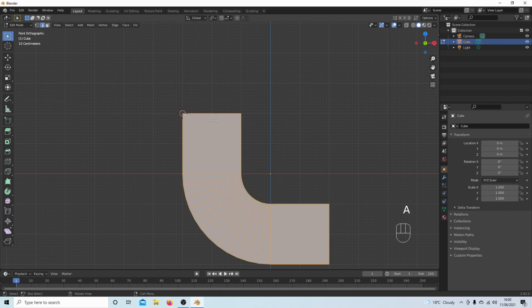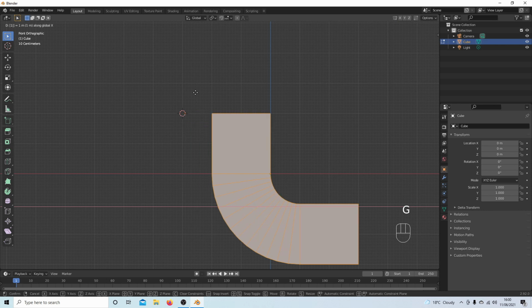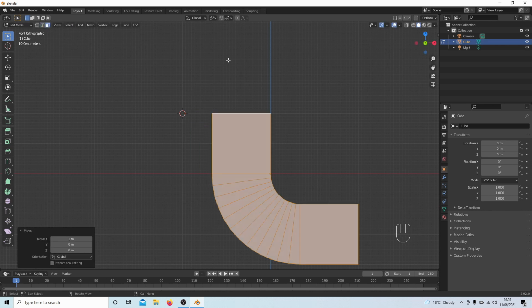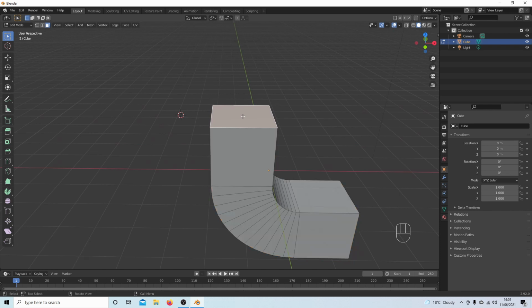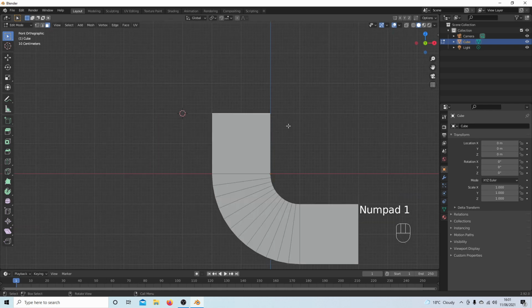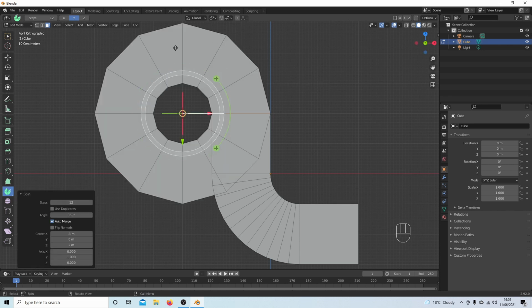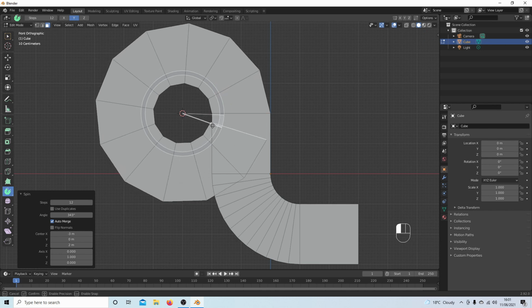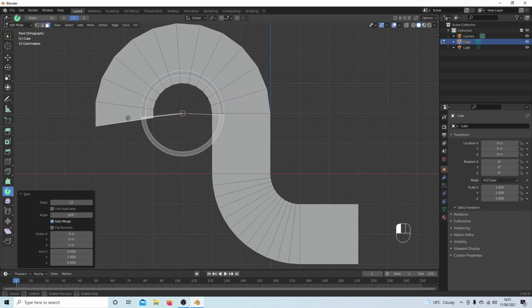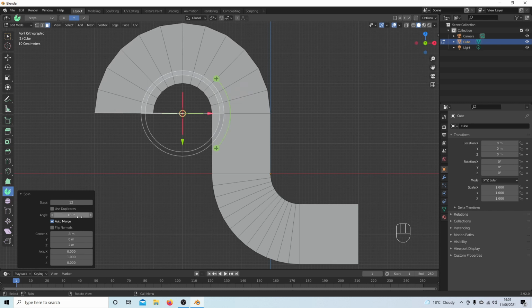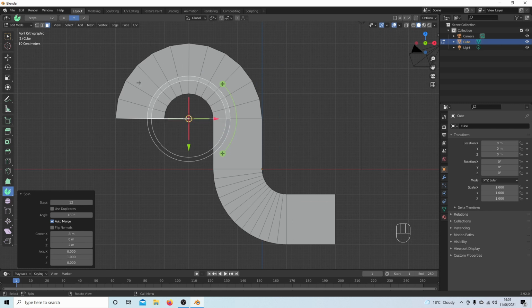Now if I select A, and I don't know, press G X 1, then go into face select, and again making sure you select the face before you try to rotate it, I can then select spin, and I'm already set up on Y, so I can just hit this, and this will actually have gone in the right direction. But I can now create a bend, let's create a 180 degree bend. And that's all you basically do.